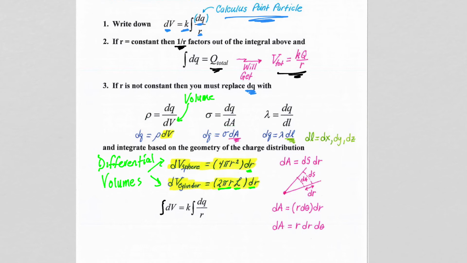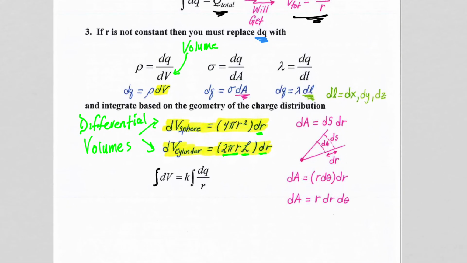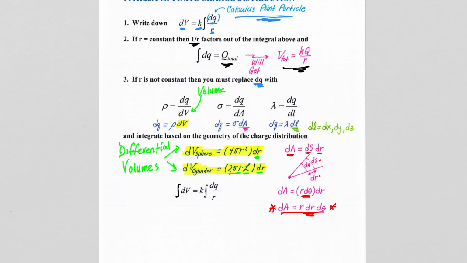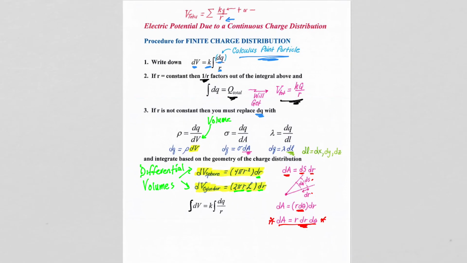If it's an area that we're looking at, please make sure you do get this into your notes. If it's an area we're looking at, we will always be using polar coordinates where dA is ds times dr. So it's base times height. The base is the r d theta. So we have our dA equals r dr d theta. You do not have to ever prove that, but that might be one that is handy to memorize for this course and for the AP test. dA equals r dr d theta.